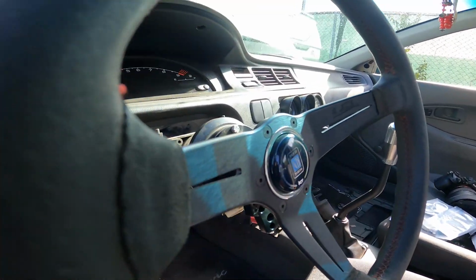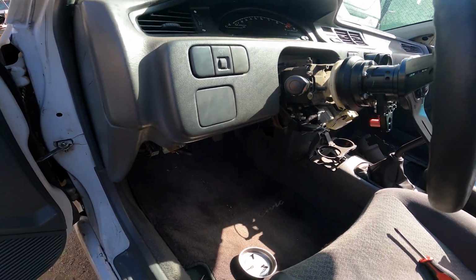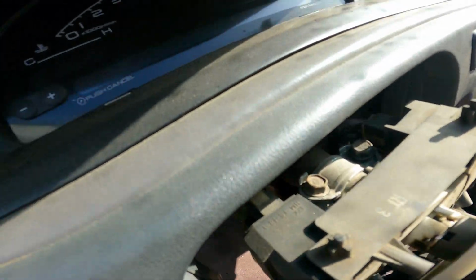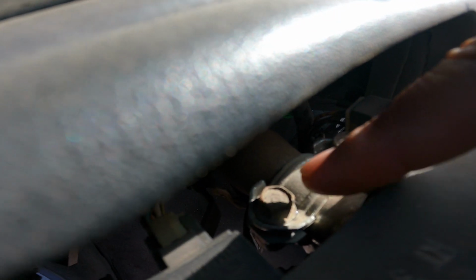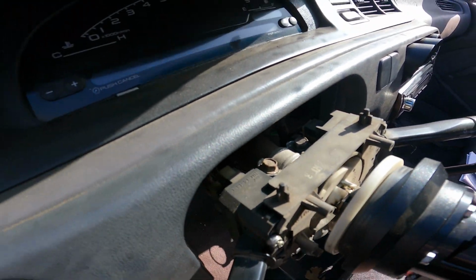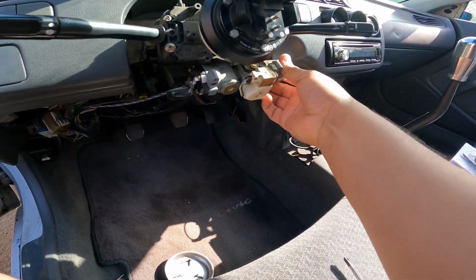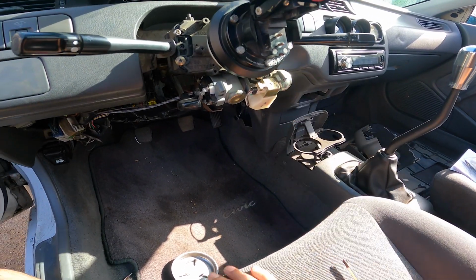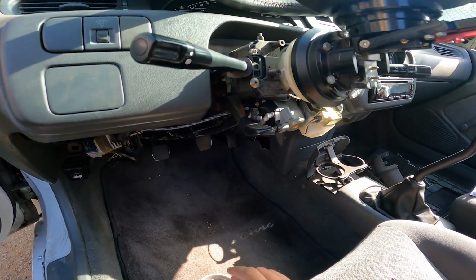And for those of you that are wondering what I'm talking about, for the tamper-proof screws, they are the ones that go here, there, and there. As you can see, I've replaced mine with regular screws because I've taken off my ignition before. This whole cylinder piece here, I've taken it off before. So this will be a little bit easier for me to do the install.